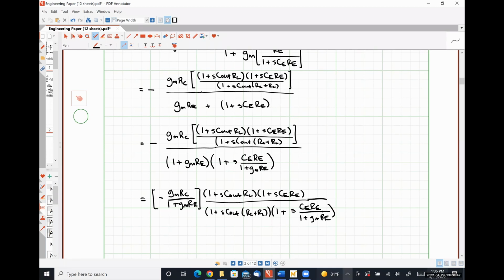So this transfer function gives me 2 poles and 2 zeros, which tends to make sense because it's got 2 capacitors connected to it, and they are not linked together. So we don't wind up getting a polynomial to make our life terrible. Anybody have any questions, comments, concerns about that portion of the algebra?